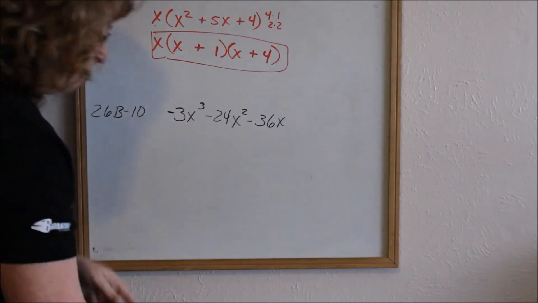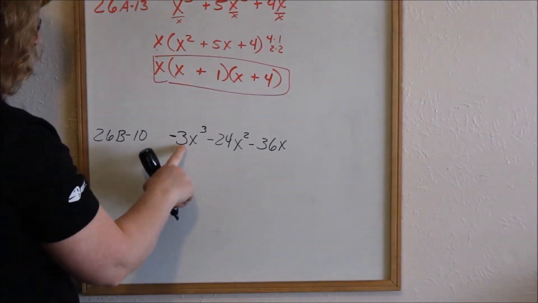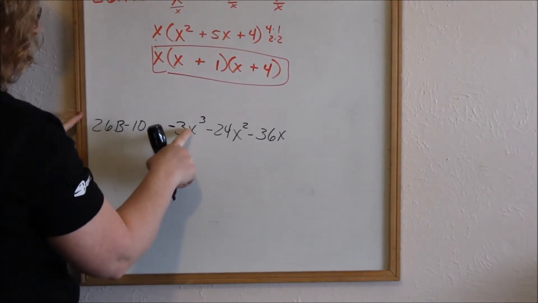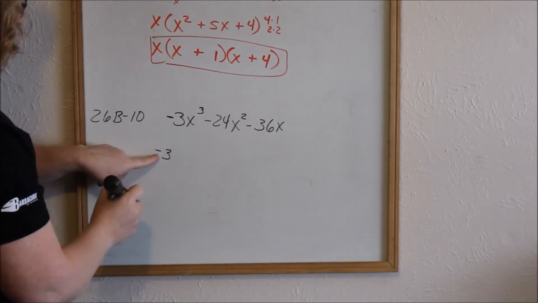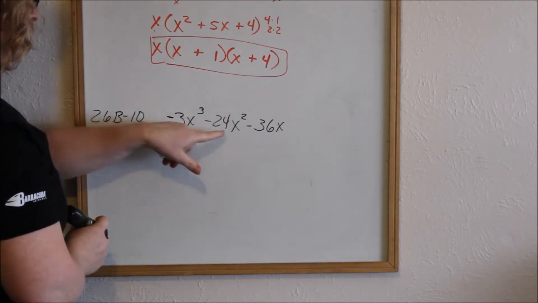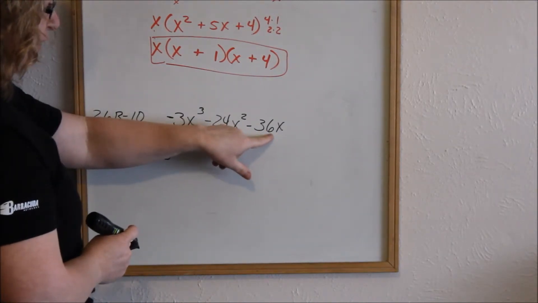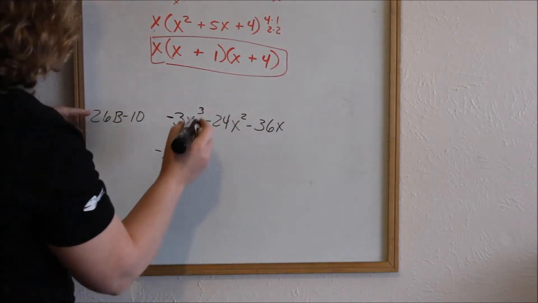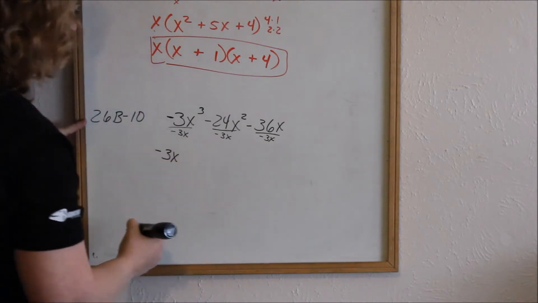Moving down to 26B10. Whenever you have a negative sign out front, watch for that. I can factor a 3 out of every term, but I don't want to leave my negative in front. So I'm going to factor out a negative 3, so that I'm not left with a negative in front of the x squared term. Anytime you see a negative in front, that is a tip to go ahead and factor your negative out. I can factor a negative 3, but also looking at x cubed, x squared, x — the most x's I can pull out of each one is just 1x. The most I can pull out is the lowest exponent, so basically I'm dividing a negative 3x out of each term.